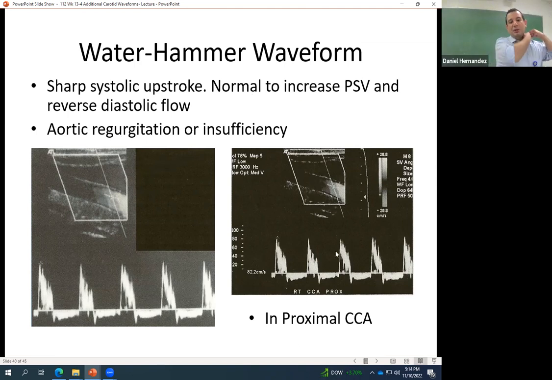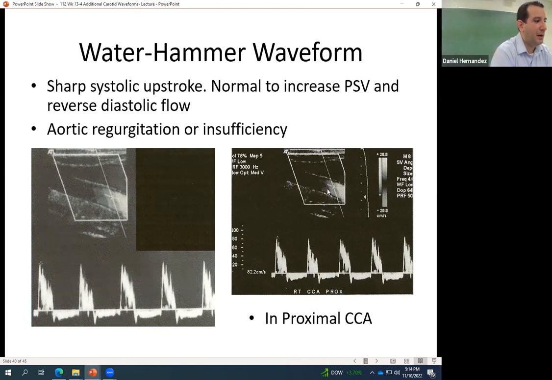For you guys, when you start imaging an echo, you're going to be imaging your descending thoracic aorta. So you have your aortic arch and then the descending thoracic aorta after that aortic arch. You're going to Doppler in there when you do your suprasternal notch view. Patients who have severe AI or severe aortic regurgitation, one way that we can call it severe is if we have holodiastolic flow reversal. So systole, we get forward flow, and then diastole, we get a complete flow reversal.